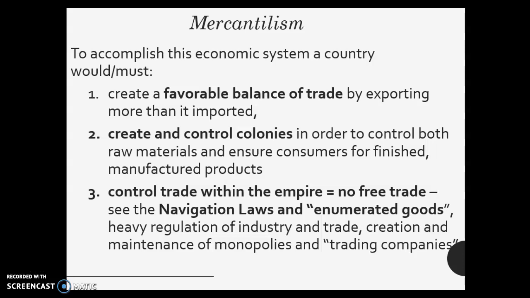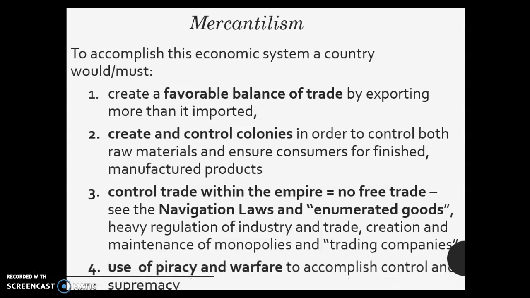English ships, English sailors, they come into London, let's say, or Northampton, or one of the Hamptons. Now there's taxes on that. Now when they sell it, they tax it again. So this is a way for the government to make lots of money. Heavily regulate industry. Tell them what to make, when to make it. Create monopolies, right? So that only one company, this way they don't have to compete against anybody else. They can control the entire thing and make lots of money off of it.